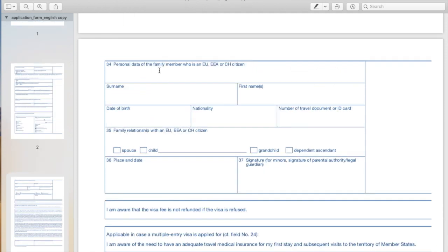The next one is the personal data of the family member who is an EU citizen. That means that if the person you're going to go visit is from the EU, the EEA, or the CH citizen, then this place is for you. So here you're supposed to fill out the person's information, okay? So date of birth, the nationality of the person, that's where exactly the person is from.